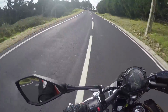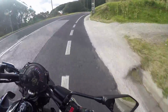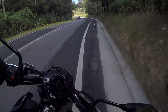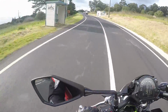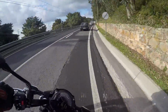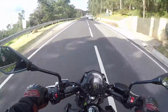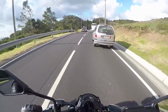Now I have to go slightly out and then on to the right, and this corner is on the inside, and keep it in, keep it in, keep it in. Now start outside and go in. Whoops, too much, then outside again. That's why I need all these lines. And this bike actually allows me to control this fairly well, even though I'm not used to her. Just look at the pace I'm carrying through here. It's awesome.